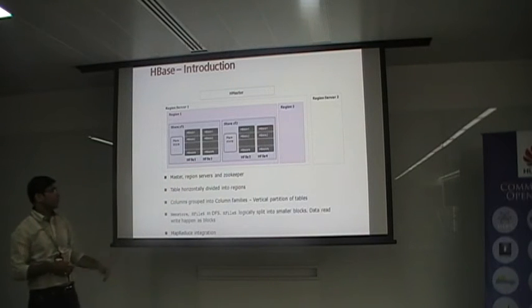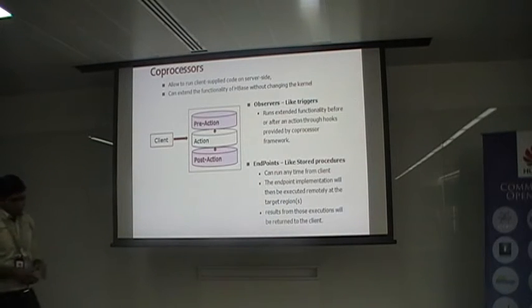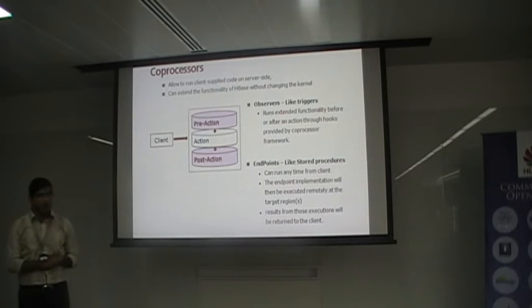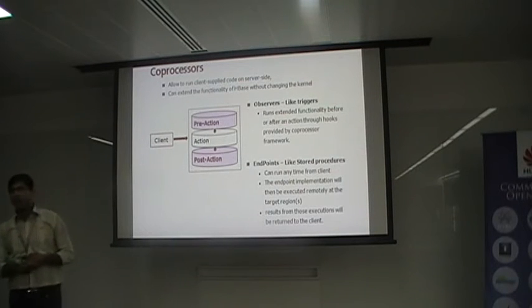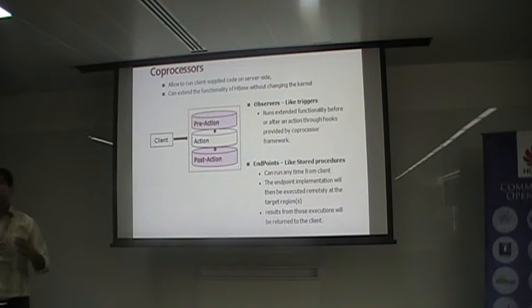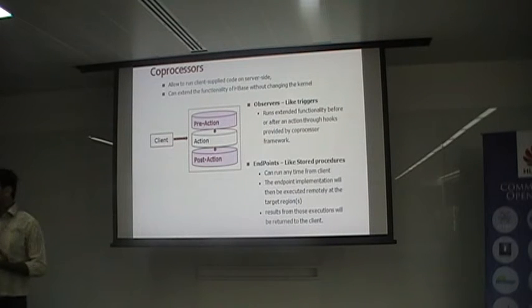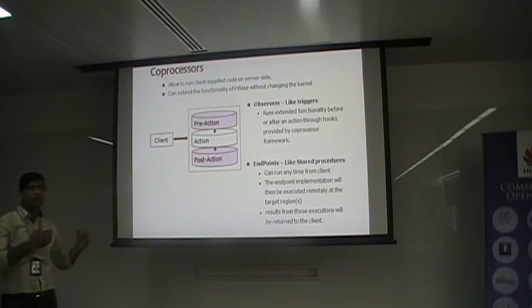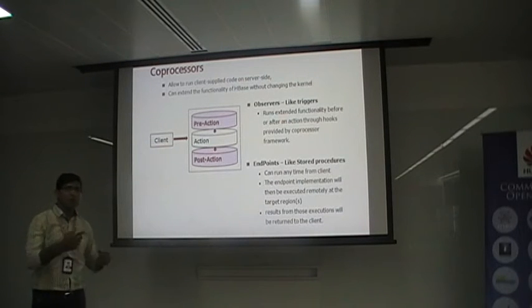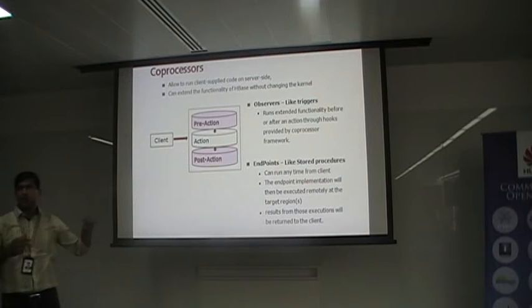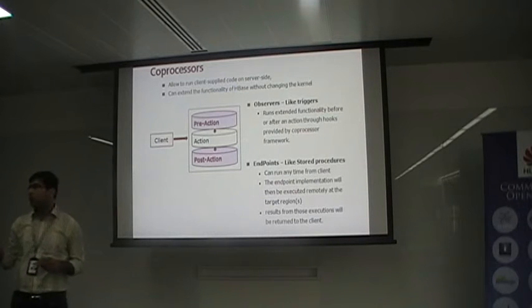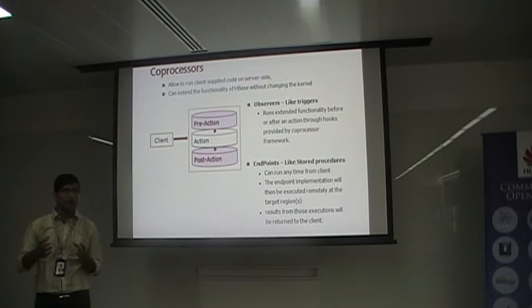Next. This is one of the entities in HBase architecture, called coprocessors. Because the secondary index design is based on the coprocessor, I will just introduce you to the coprocessor concept. There are two types of coprocessors available: observers and endpoints. You can think of observers as triggers in databases. For any read-write operation you want to do, there is a pre and post action, and the trigger will be available to you. So it's like custom hooks available in the HBase architecture.